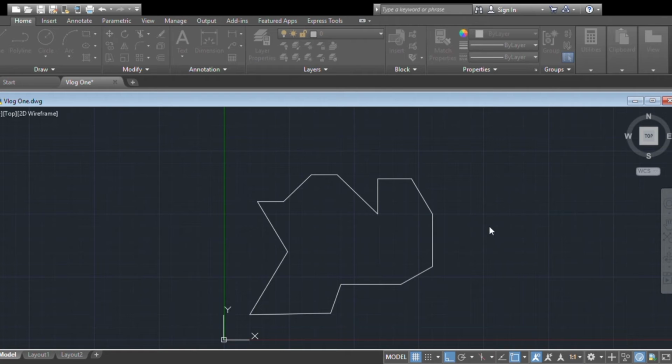Since our professor already taught us how to put dimension, and I also want to check whether we have an accurate figure, so let's make the figure's dimension.